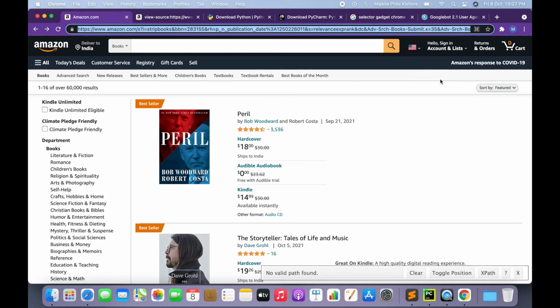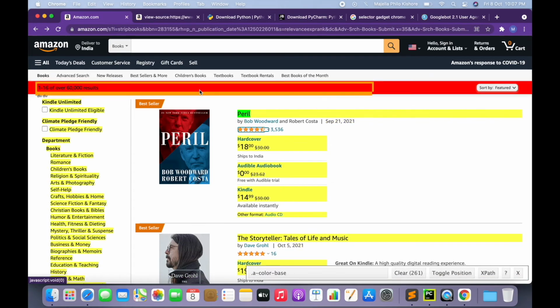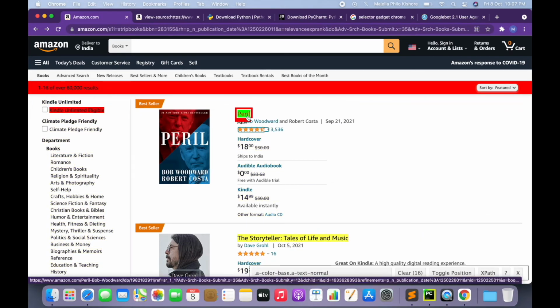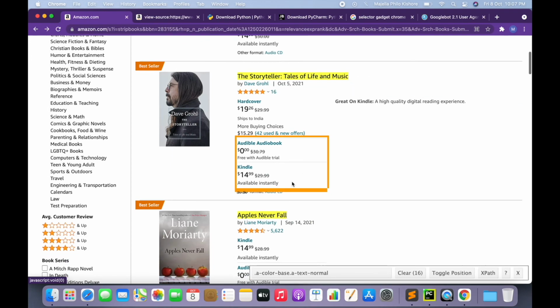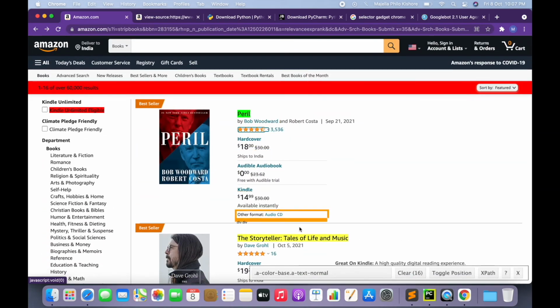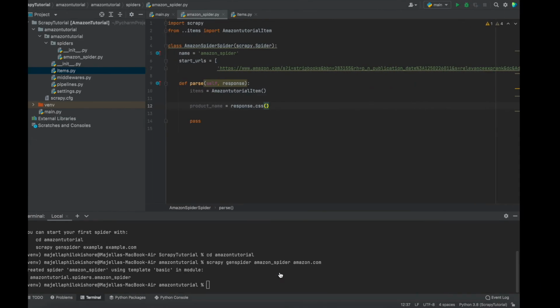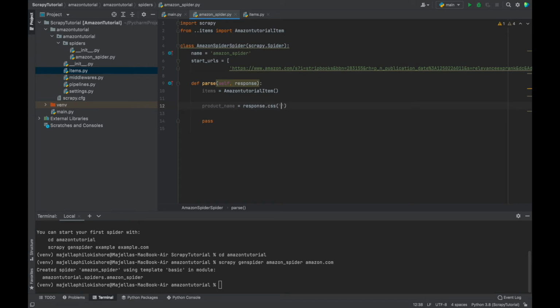Now I select the selector gadget. Now you get to select each property. Say if I need the title, it highlights as yellow. If you want to unselect any unwanted, you can reselect and it goes into red. So now for the title, it selects the title in every item that has been listed. So you get the CSS property, and what you need to do is copy and then paste it inside the response.css. You must paste inside the tag, and the function that we will be using is .extract. It extracts the text that has been associated with the tag.